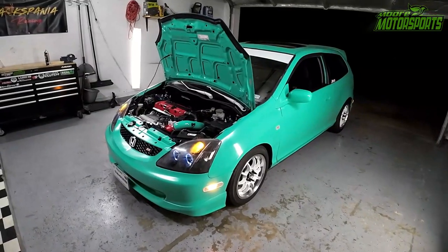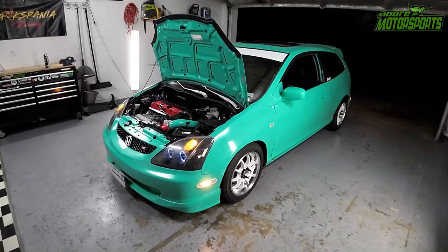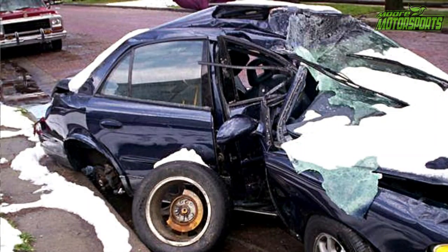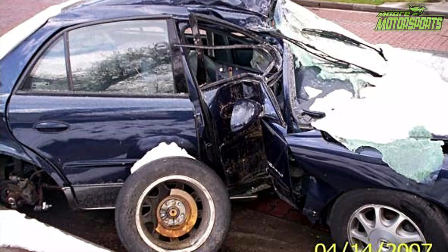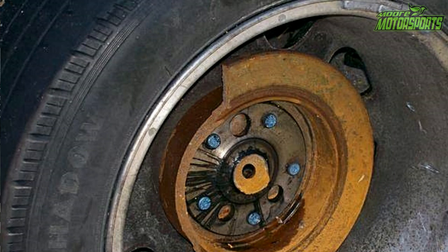I want to share this testimony with you guys if you'd be willing to listen. I'll put a picture here — it's of the car I was in that almost killed me in 2007. That is where I was sitting. We were driving to go get Taco Bell — me, my brother, my friend Alan, and my friend Jesse. We were all riding in this car, and it lost control on a sleety, icy road. It picked up speed as it was sliding and hit the pole right where I was at. I wasn't driving — my buddy Alan was. And we all survived. Everyone walked away.